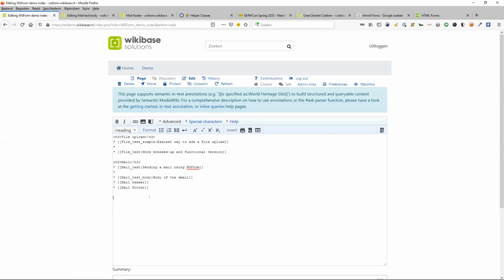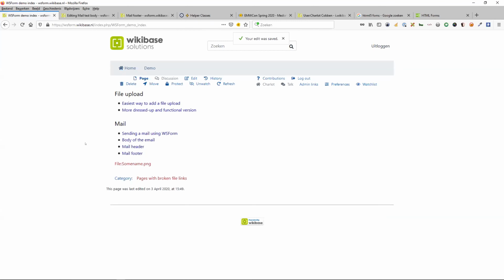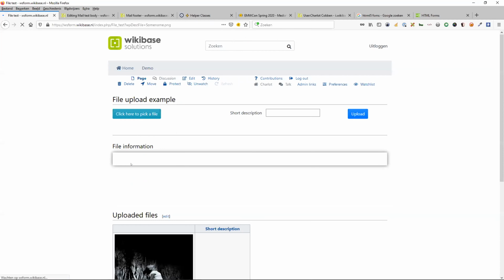A link to file. Is that like this? Yeah. Okay. And then some name dot PNG. Yeah. So then you get a red link. And then let's have a look. When you click on it, what happens? Oh, I go here. Oh, you put it in there. Oh, nice. It's perfect. And in the URL, you see the destination file. You can read that in the form and then do whatever you like.